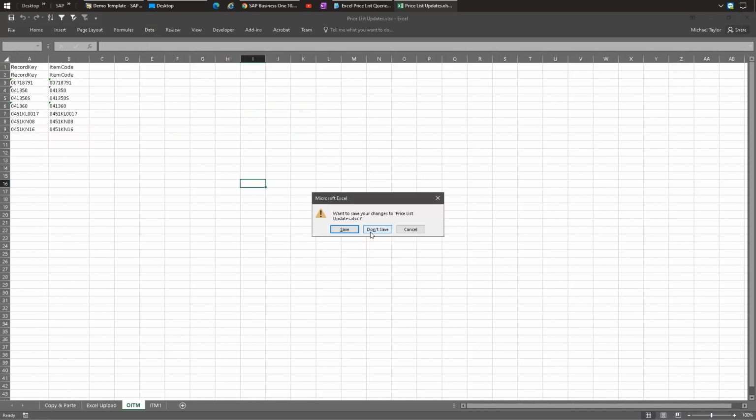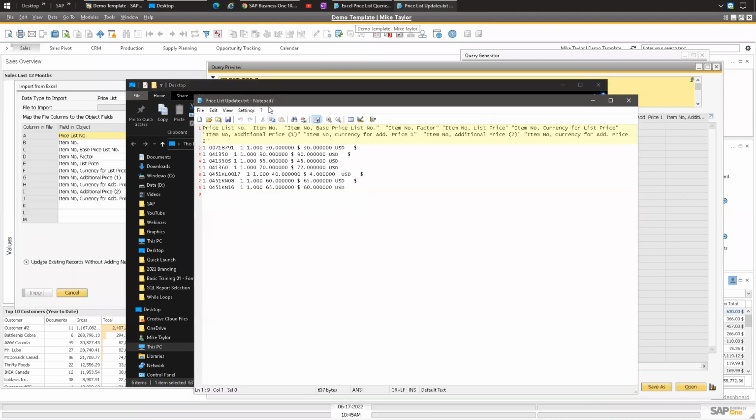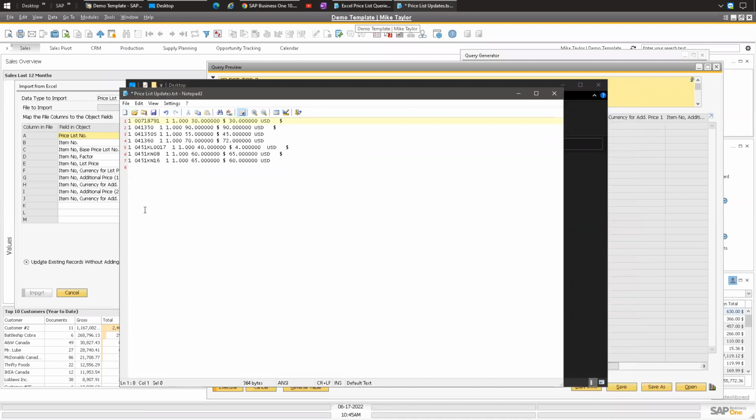Okay, so let's just close this. Again, best practice, don't save any of that. We have our price list update text. We will just take from here and get rid of it. It doesn't want to see the header columns. Why it can't ignore the first row, make our lives easier, I don't know, but you could just live with the error on the first row too, if you're feeling pro. I guess I just have a weird thing about seeing the errors. I don't want to see them. Close this down.